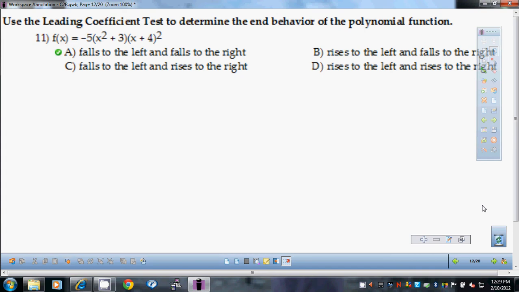When in doubt, FOIL it all together. This is a perfect example of one. If you were to FOIL all that up tomorrow and make one little mistake and accidentally pick the wrong one, if you showed that on your work page, that'd be worth most of the points back right there. That's a good example of one you should definitely show your work on.